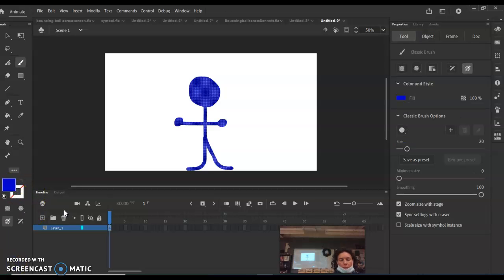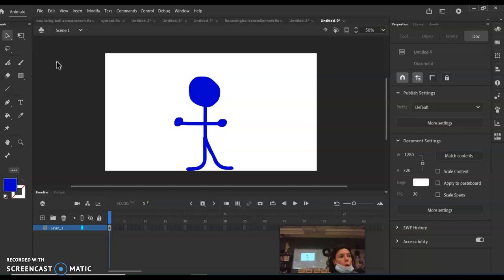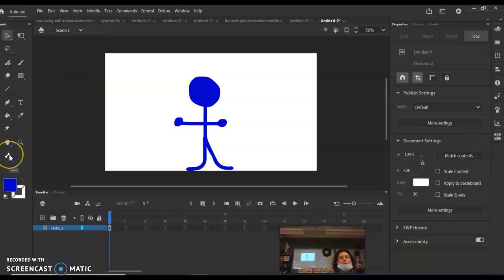All right, so in the next piece of instruction, we are going to be adding the bone tool to our toolbar. So at the bottom of your toolbar, do you have 3 dots? When you open up those 3 dots, do you have a tool that looks like a bone? Not the bind tool that's a bone with an arc, just the bone. Do you see that? Can you take that tool and drag it to your toolbar, please? Then you should be able to close those tools, and you should have a bone tool. Questions on that? Does that work okay?